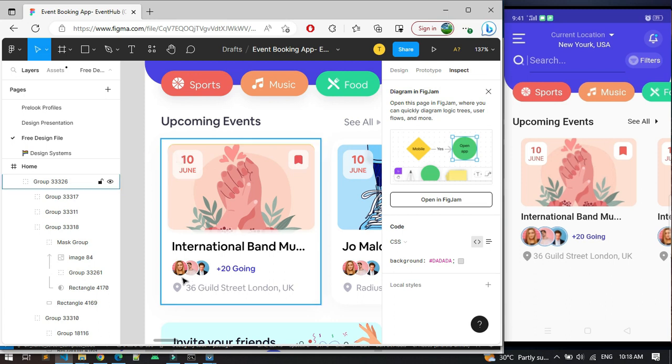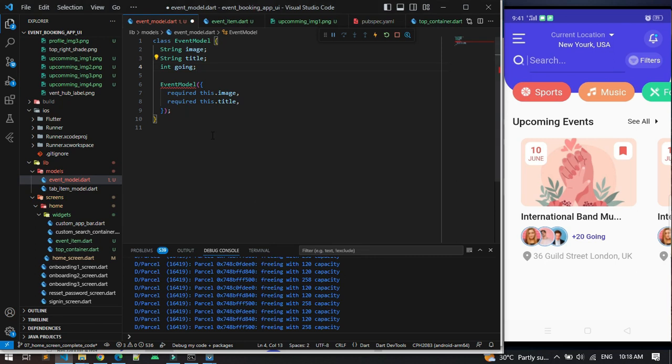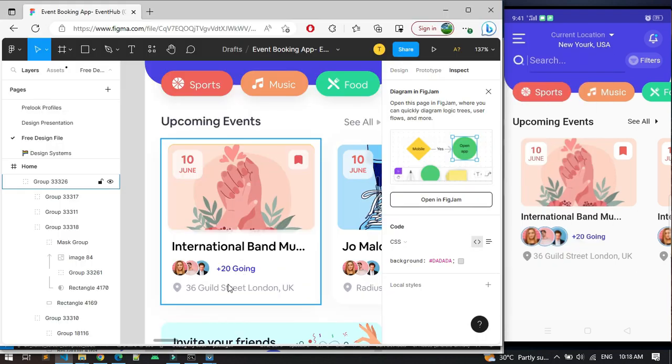And there are three avatars here, so I will not play with them, just showing the basic information like image, title, how many are going, and the address. I will consider these fields only at this time. So going, and the next is address.